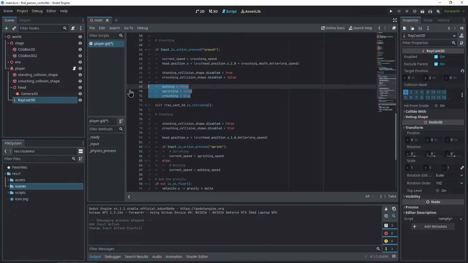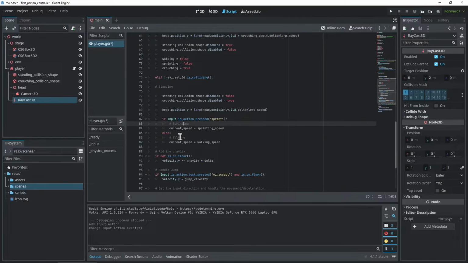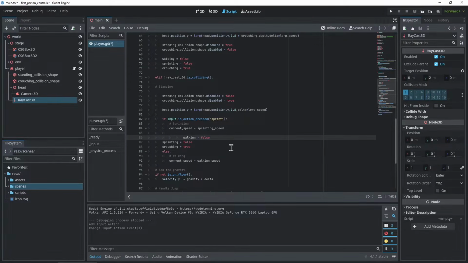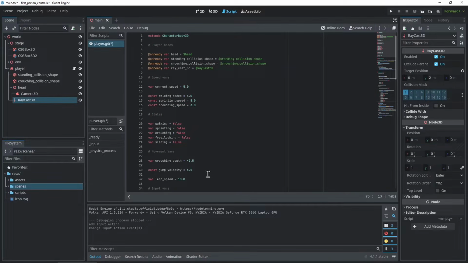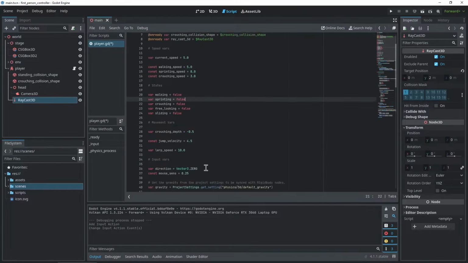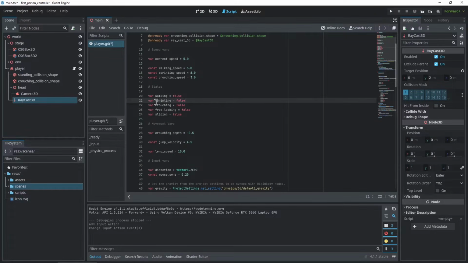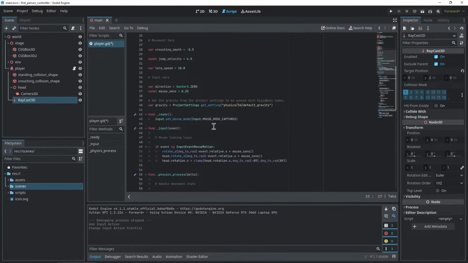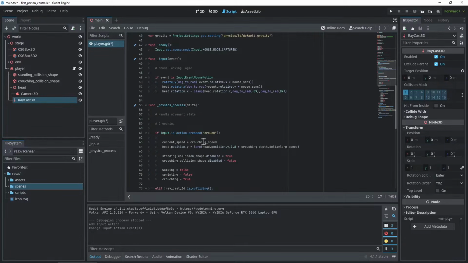Now, we can copy these 3 lines and go into our standing state, right here, and we have our sprinting and our walking state. And I think you can guess what we're going to do here. We're going to set our state flags accordingly. Now we might not even use all these state flags in the project, but it's just very nice to have your player controller have these states. So even another object, for example an enemy or door or your stage, can just look at the player, see these variables and see what they're doing without sampling their movement speed or their height to check if they're crouching or not.